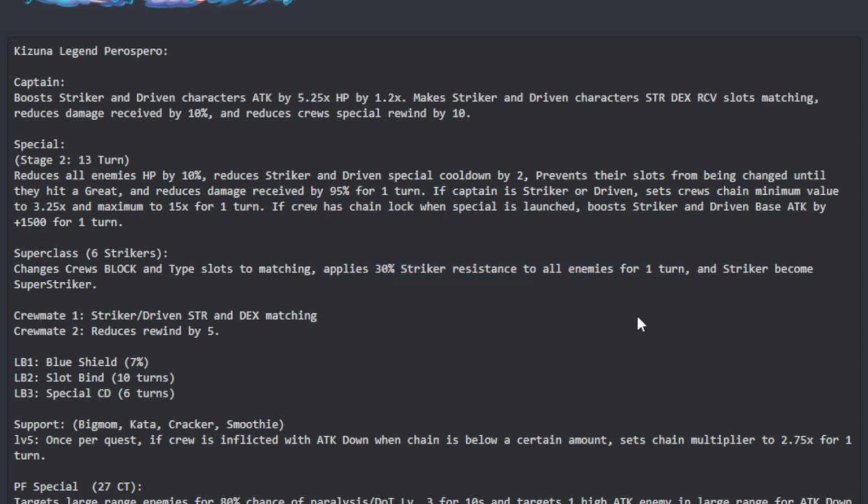Like, they noticed how good Sasuke was with the 50% with his superclass, and they realized, no, we can't have double 50% again. Chopper's too good, Sasuke's too good. Like, we have to just reduce this, and then we'll just add something else on, which is this part right here. This isn't terrible, because if you use his superclass, you get a full box of orbs, and then you lock them, super lock them.